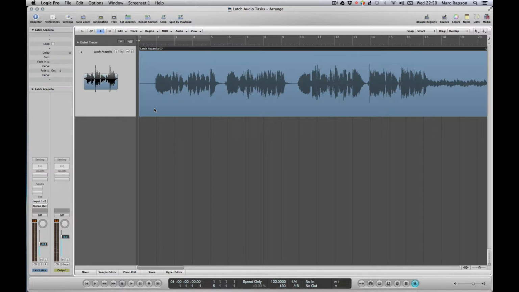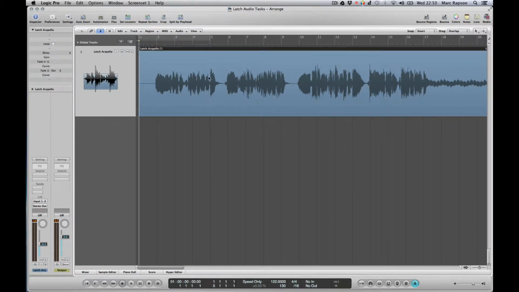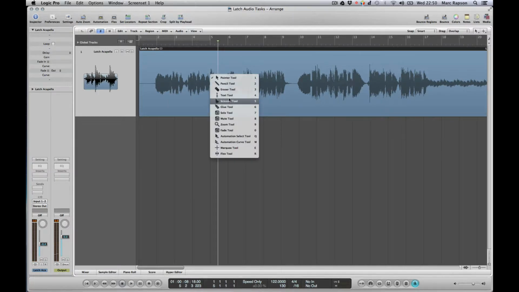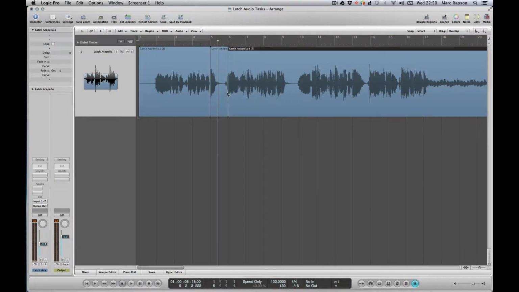One of the audio tasks that you have to do is to time stretch or time compress part of the audio. I'd recommend that you cut a little bit out and use one section of it. So let's have a look at this. I think this is what we used in the example the other week as well. So press Escape, choose scissors, and then cut that part out.